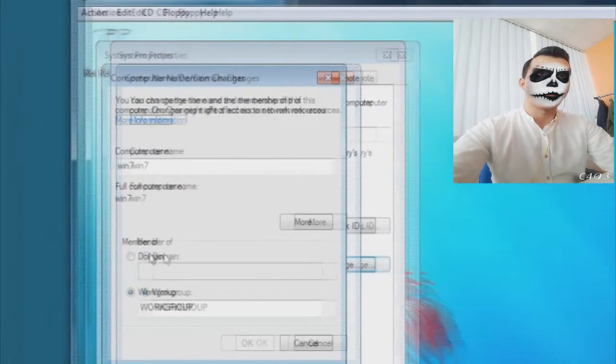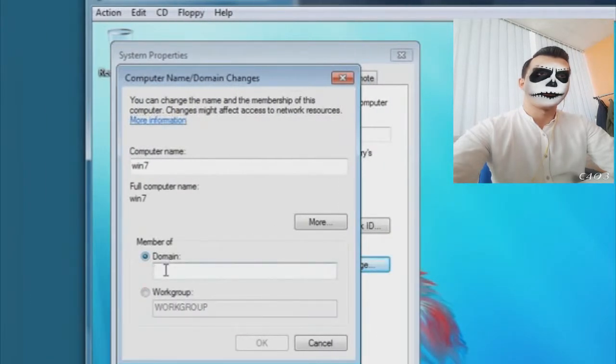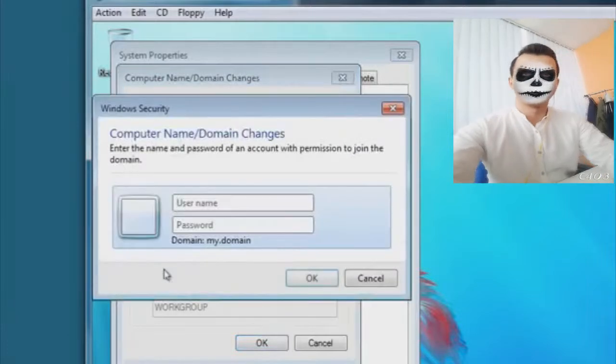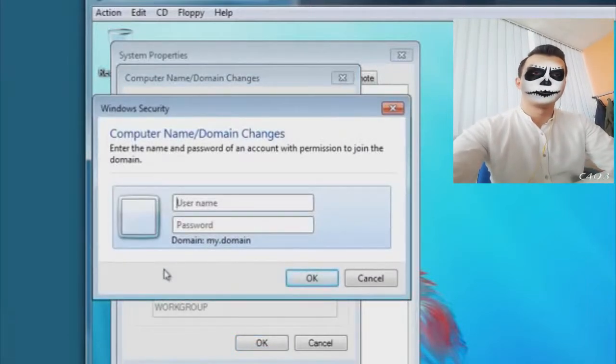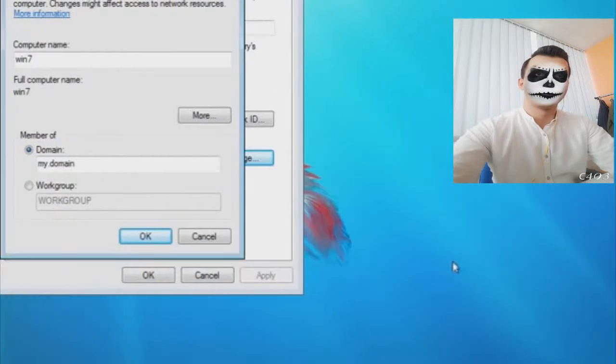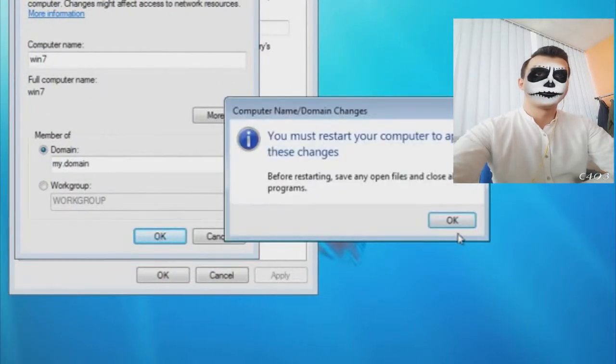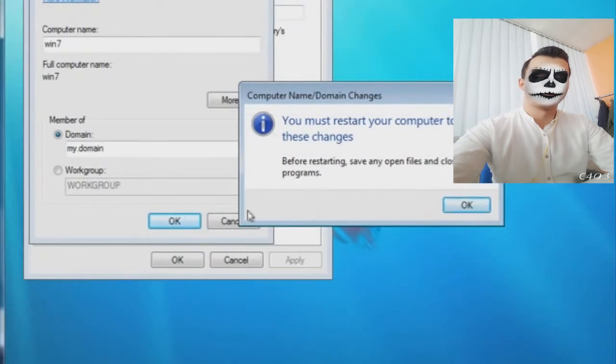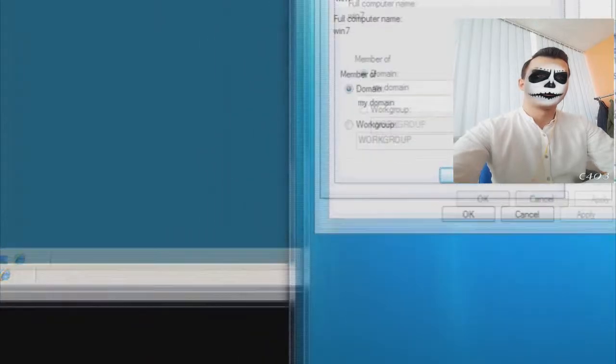I just want to join it to the domain. So let me go over here, and I think its name actually is Windows 7. Let's see, my computer, properties, advanced system settings, computer name, Win 7. Yeah. So on a Windows XP machine, you can just right click my computer and go to properties, and it'll lead you to this screen. So its name is Win 7, and you can see it's currently part of a work group.